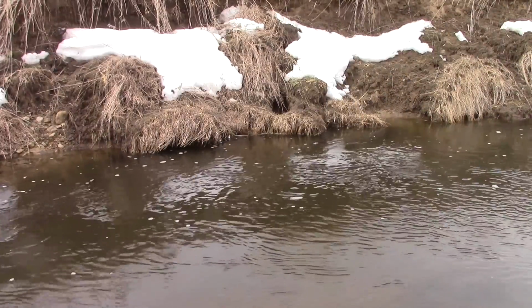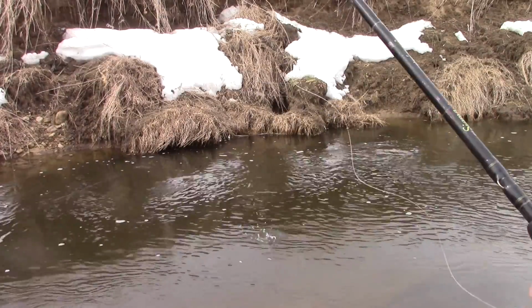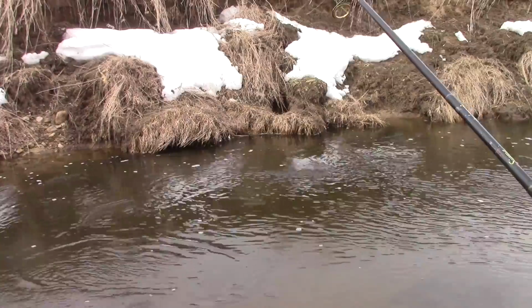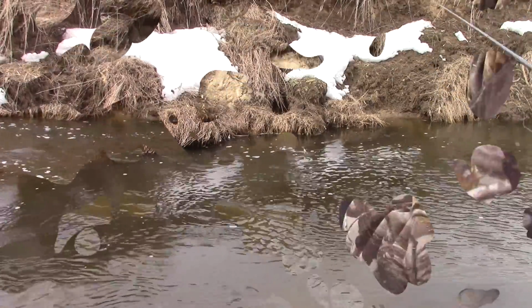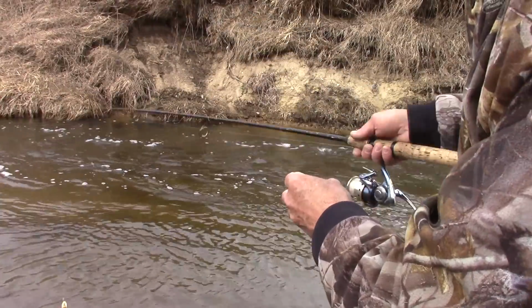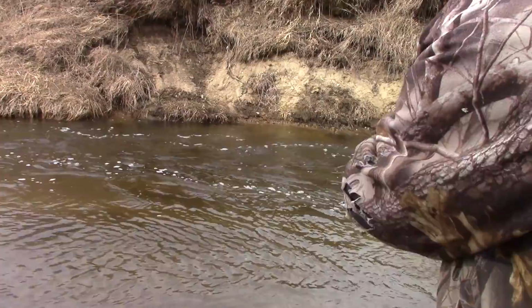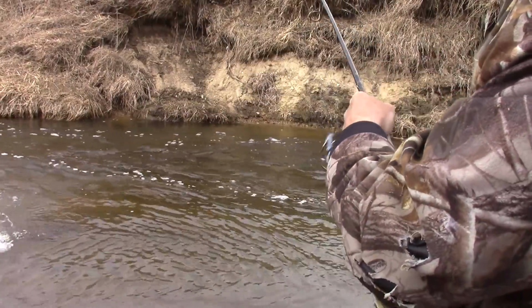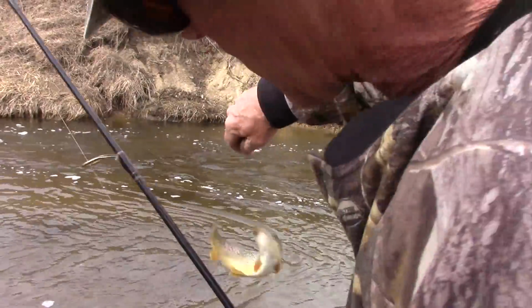Okay. Well, I got one over 14 inches. Oh, here we go. I'm not putting it in there very well. Let's do this again. Looks pretty nice as well. Try and go up and down the current. There's one. See that? And he is there. He was there. I seen him hit it, and then he hit it again. Right, old number 9.